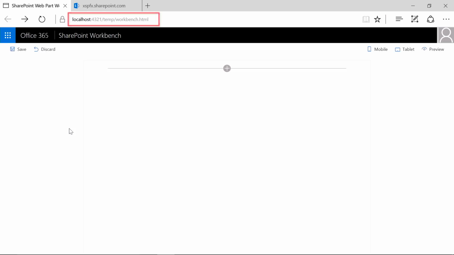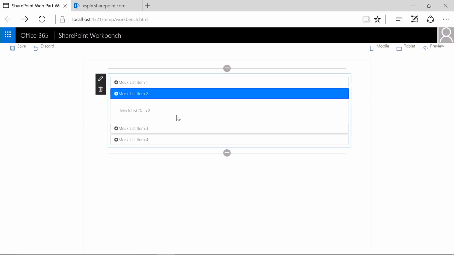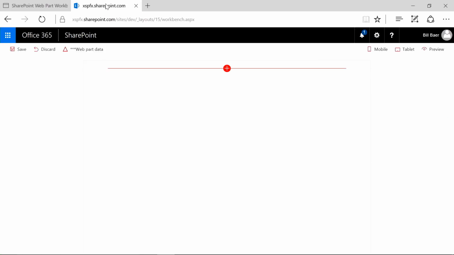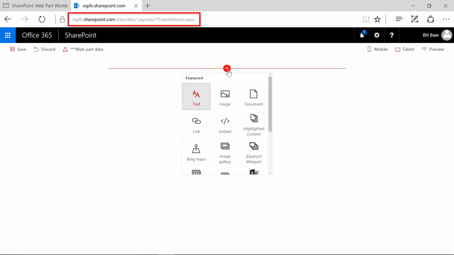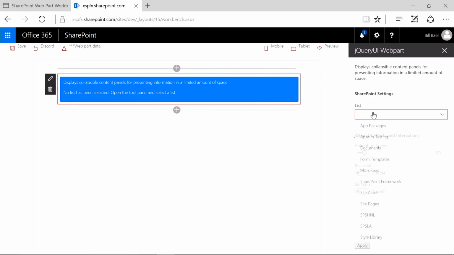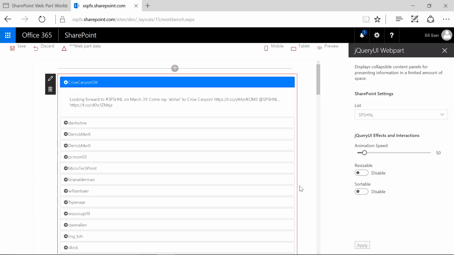Here I am running my app part through my local SharePoint workbench. As you can see through the authoring canvas, we can create and select a web part and then manipulate that web part in addition to that web part's properties. Since I'm running a Gulp server locally, I can also test this web part in the cloud. So I can navigate to that same web part, select the property pane, and then configure that web part to connect to a SharePoint list. And all of this will be coming to SharePoint on premises with Feature Pack 2.